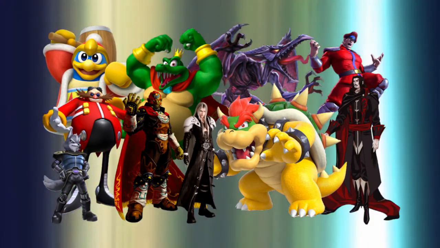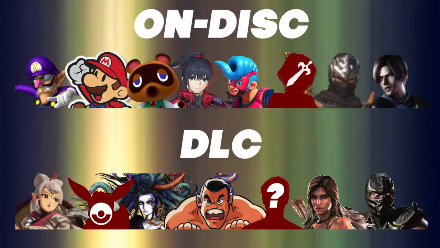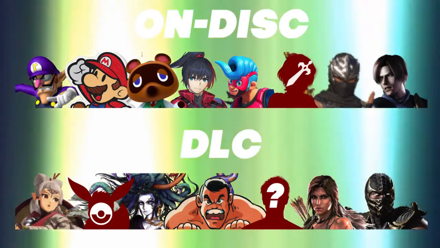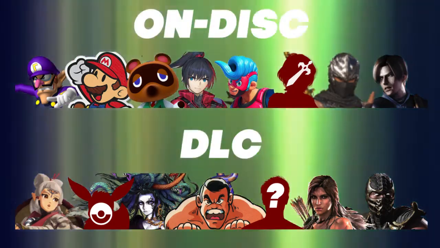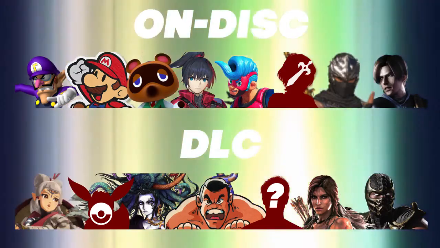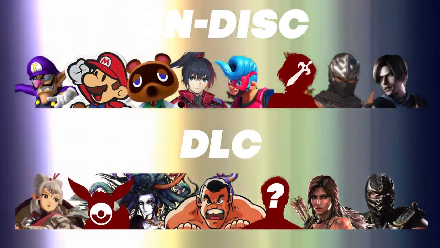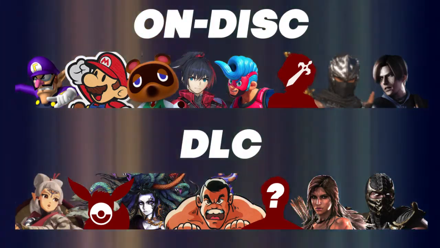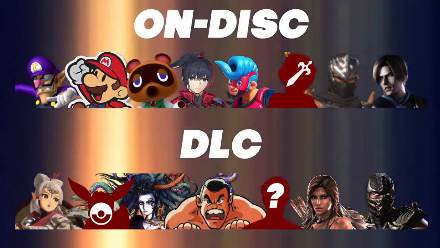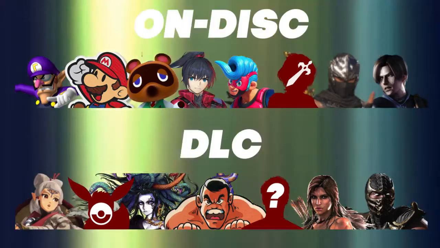I guess at this point, I have to establish which new characters will be available at launch and available as DLC, considering that determines which characters will appear in this mode. So on disc, I have Waluigi, Paper Mario, Tom Nook, the new Fire Emblem character, Spring Man, Noah, Ryu Hayabusa, and Leon. So these characters will be part of this adventure. Then for DLC, I have Impa, the new Pokemon, Medusa, Fighter Hayabusa, the new IP, Lara, and Scorpion.